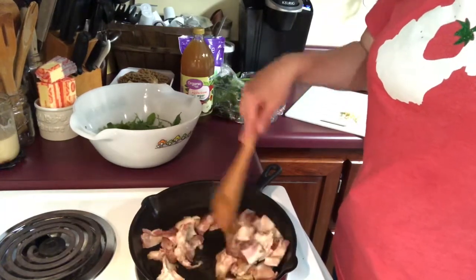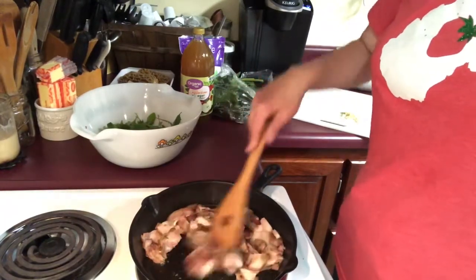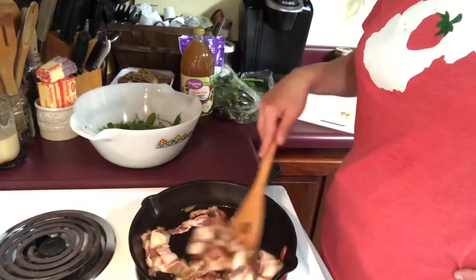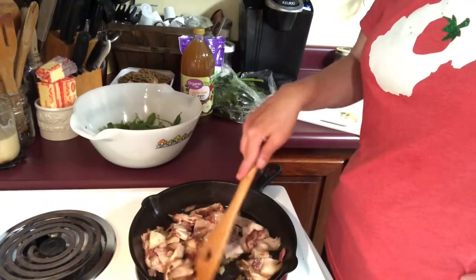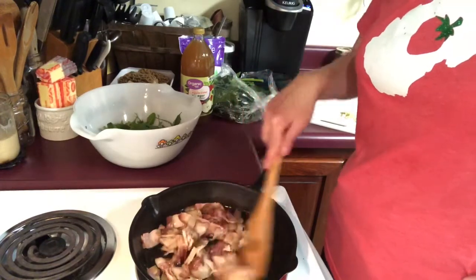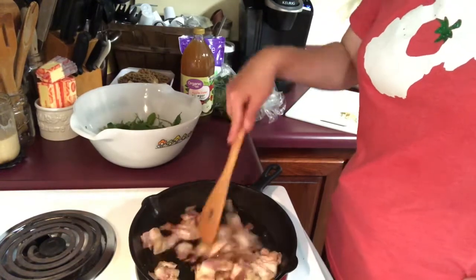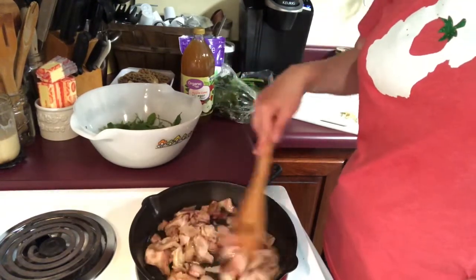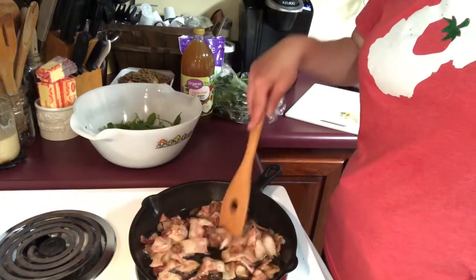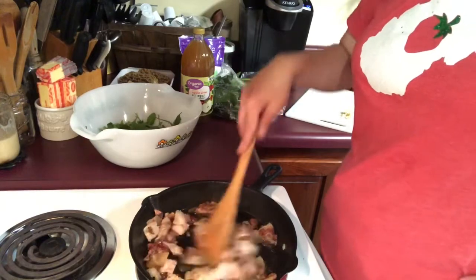We've still got a decent amount of pigs, so I'm not being fancy with it yet. And I'll just cook this until all the bacon's kind of crispy, not super crispy because I still want to add my onion. I also ended up cutting up 3 cloves of garlic to put in. I didn't video that part, but just know that when I put the onion in, there's also 3 cloves of garlic with it. I didn't feel like I had enough yard onion to really give it much flavor, so I decided to do some garlic too. But I'm just going to sit here and cook this, and once I get it all to the stage where I'm ready to add my onions, I'll show you that part.